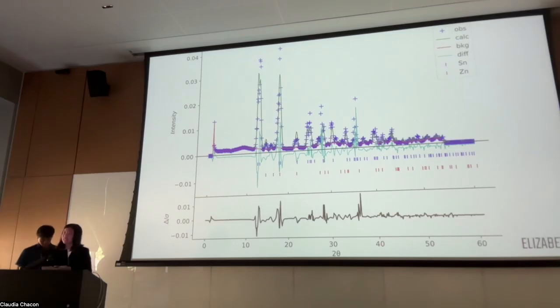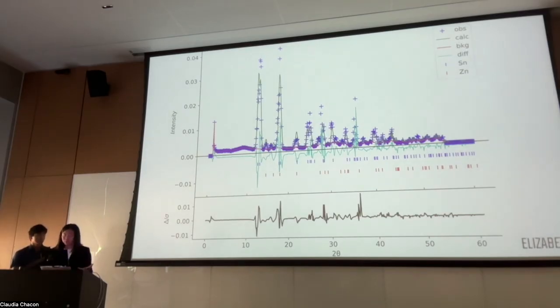But we can see that the clearest issue here is around the two peaks of 12.5 degrees and 18 degrees 2 theta. And so the calculated line intensity falls noticeably short of the observed data. It shows up as sharp peaks in the residual plot below, which is the black line.